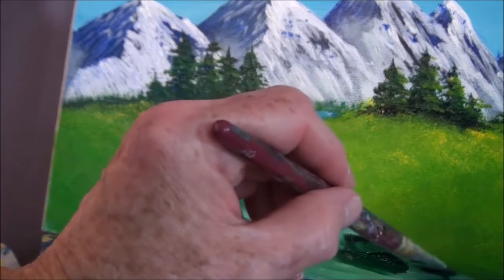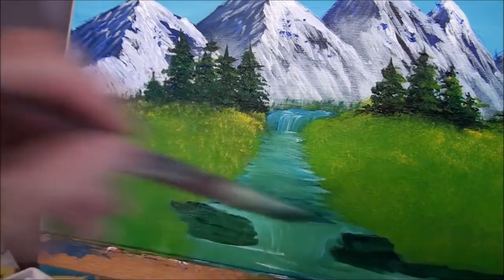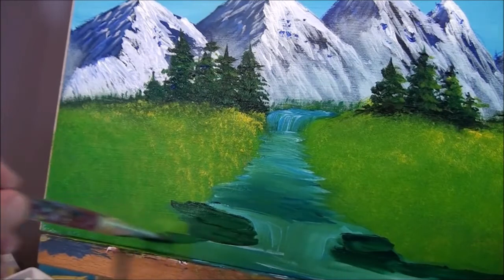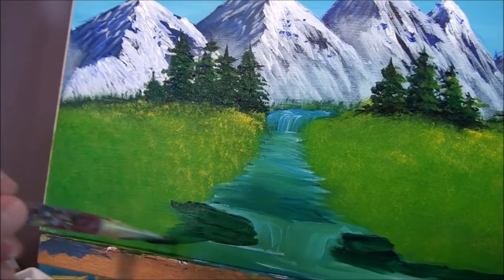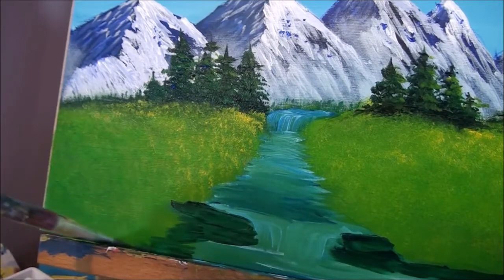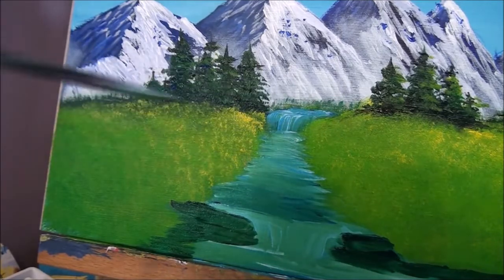Probably bring some of that back here for a little riverbank. Good. And maybe we'll go back here a little bit more. Riverbank and some rocks. See, shape it up the way you want it. Good. I just have a small flat brush. We're just going to lighten up that water there.